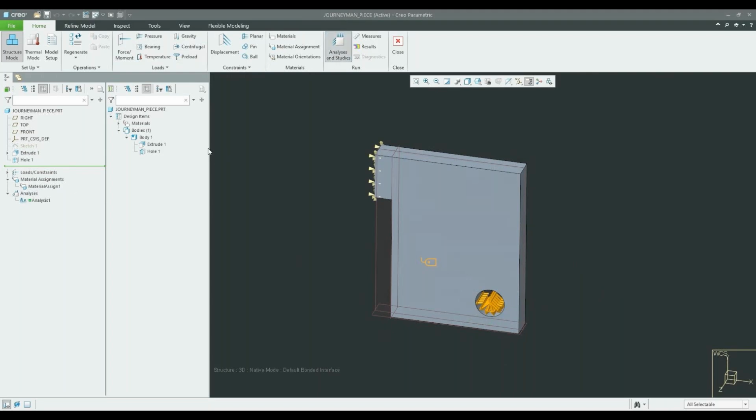So I can go File, New Analysis, and specify what I want that to be. So in this case, I can say new static, new modal, new buckling, fatigue, pre-stress, dynamic. Here's my design study. This is my design of experiments, what if. Here's my sensitivity study that's going to tell me whether or not I have a need to include that in an optimization. And then here's an optimization study that I can run.